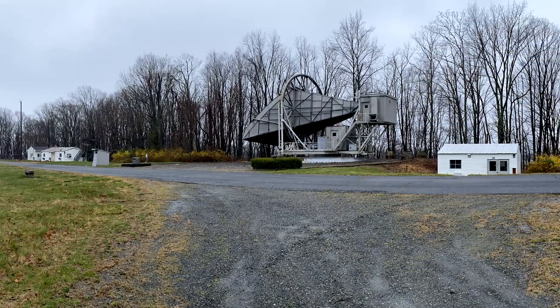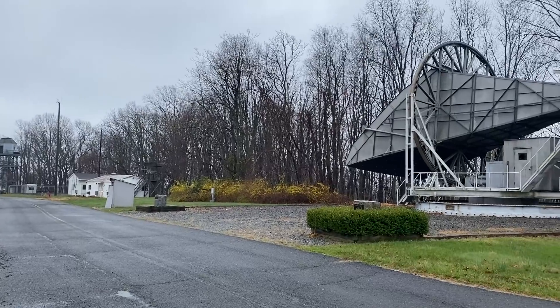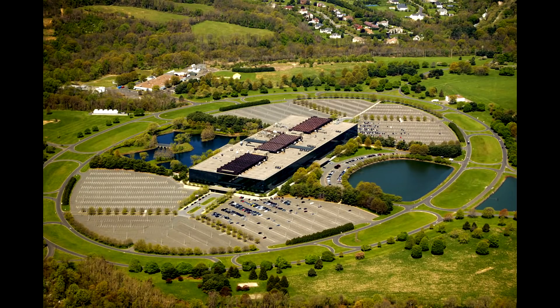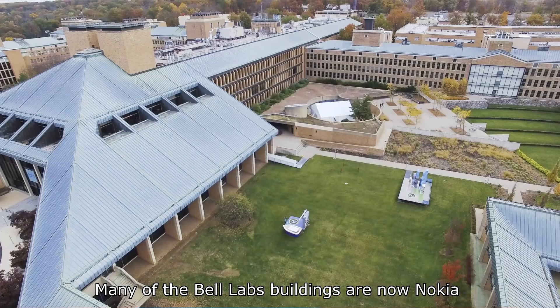This is a place called Crawford Hill in a little place called Holmdel in New Jersey. On the way there, I passed the John Bon Jovi Highway Service Station, and for a long time that's what New Jersey meant to me as a kid in Scotland. The town has a few large facilities established by Bell Labs. Carl Jansky built his very first radio telescope here and discovered radio emissions from the galactic core in 1933. The town's water tower is designed as a monument to the invention of the transistor, although technically the transistor was actually invented at the Murray Hill Labs about half an hour to the north — the same labs that also birthed Unix.